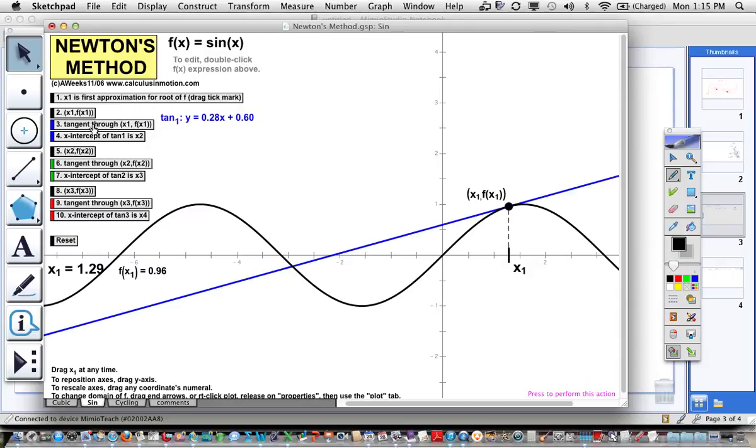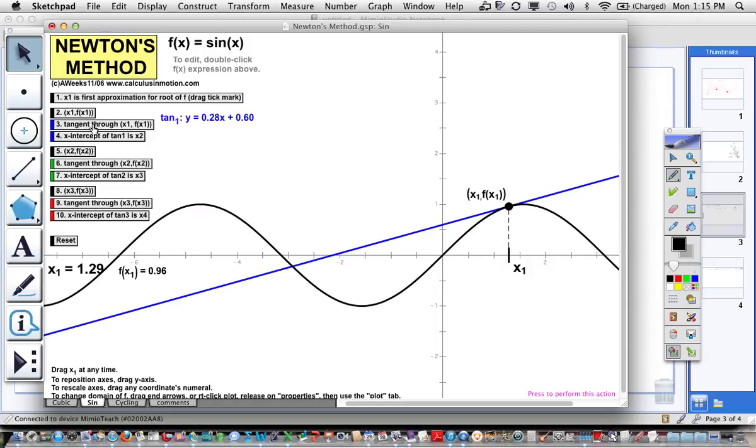Now, here's the thing. We're going to now write the tangent equation at that point. What do I need to write the tangent line? Slope and point. Well, I got the point. That was my guess. I took my guess, I plugged it in, so I got the point. Now I need the slope. How do I get the slope? Derivative. And even hundreds of years ago, we knew how to do derivatives because we have the rules.